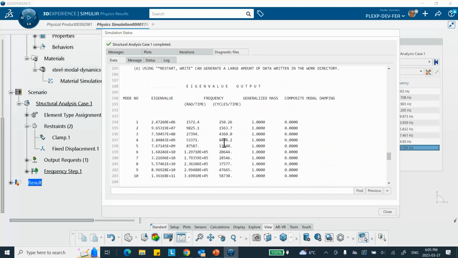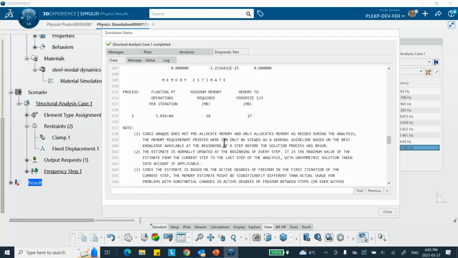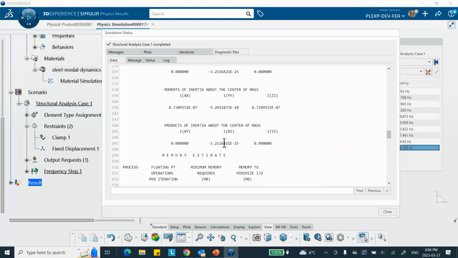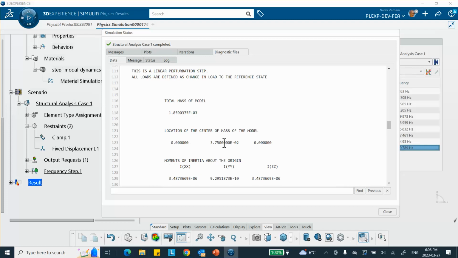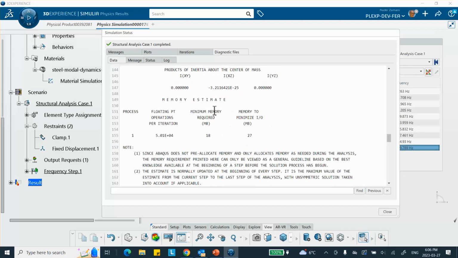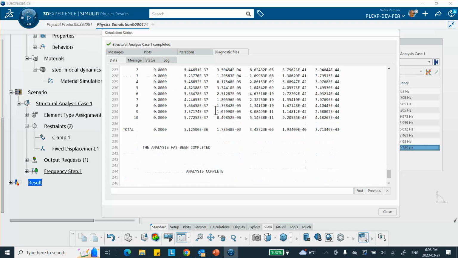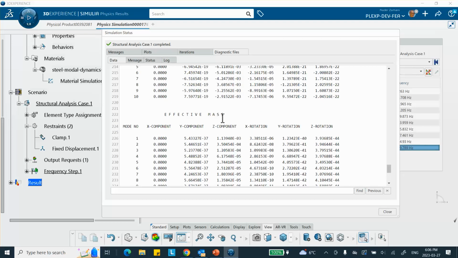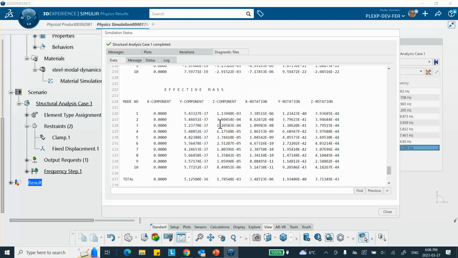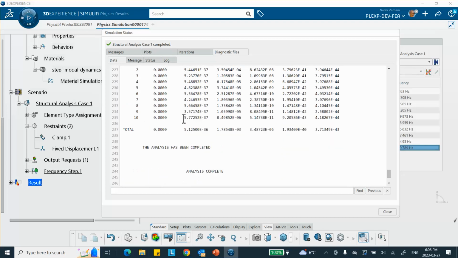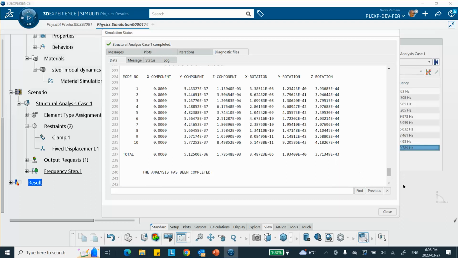So the total mass of this object is probably given somewhere up here. The total mass is right there. And then you go here and look at the modal participation factor, not the x direction.